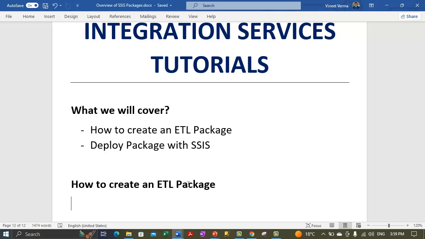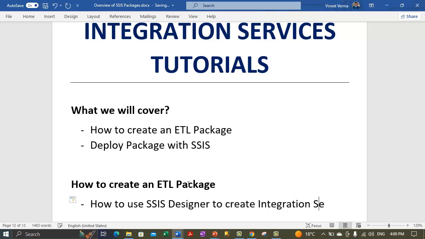In this tutorial we will show you how to use the SSIS designer in the Microsoft SQL Server Integration Services package, to create an Integration Services package.